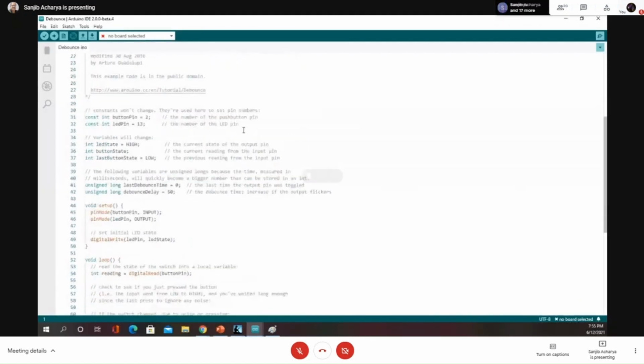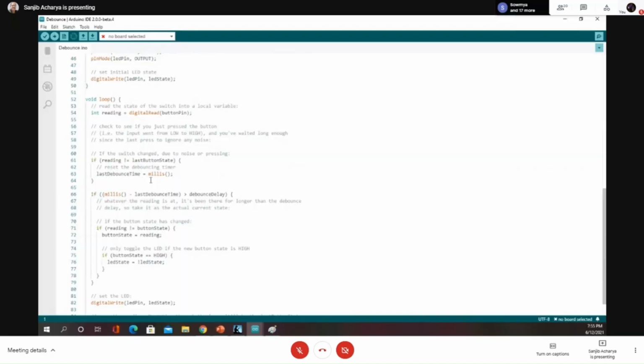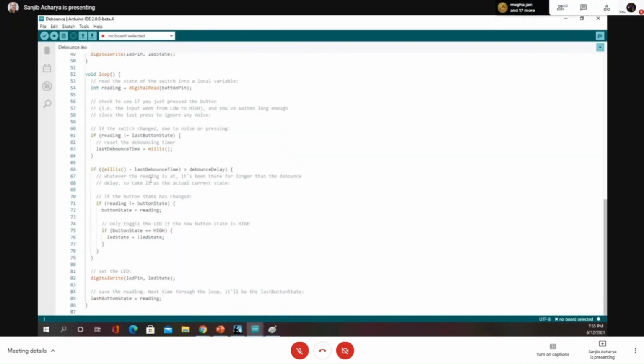And maybe you can see here that it reads a button state, and then it checks the last button state if it still holds good, and waits for a particular delay. And once that state becomes stable, then it comes out of it and declares that okay, the state has now changed. So I would request you to go through this particular example and try to understand this.